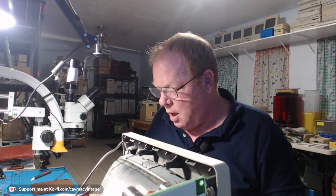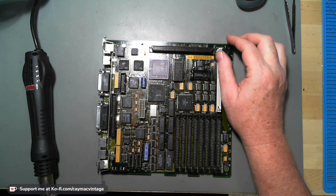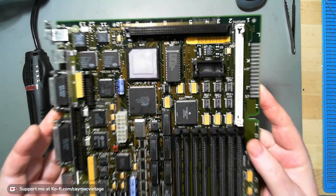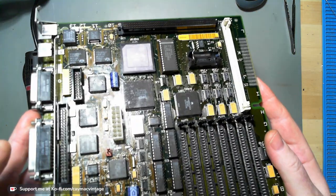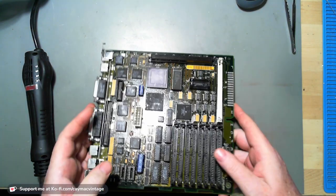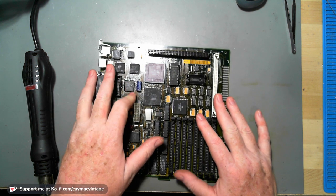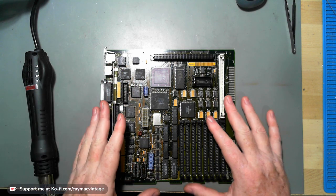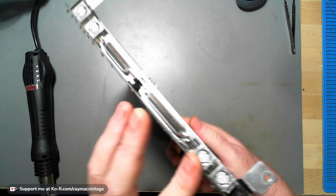So anyway, what I have here, let's go to it. This is another SE30, yes. And this is a nice looking board. I mean, the board looks perfect, okay? This board is from a person in Armenia that goes by the name of Vahan or Van, I'm not sure how you pronounce it, but he sent me this board, and the board is beautiful.